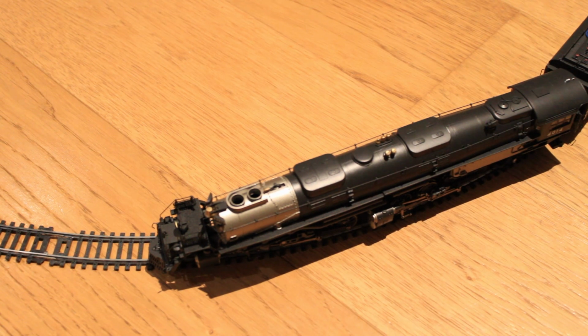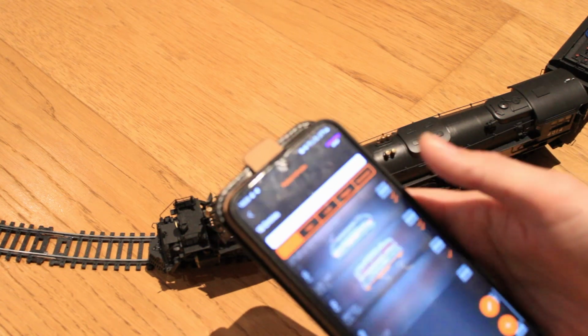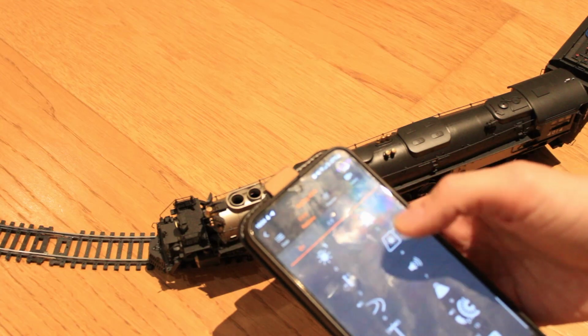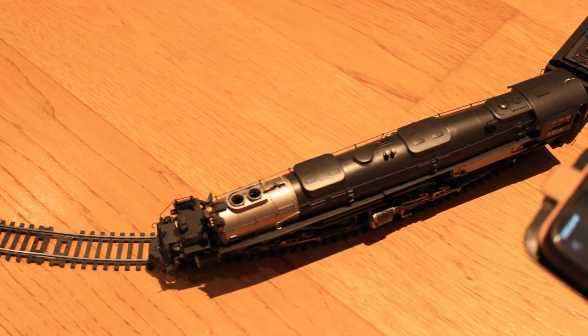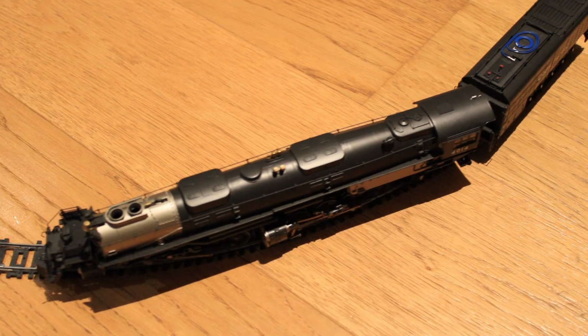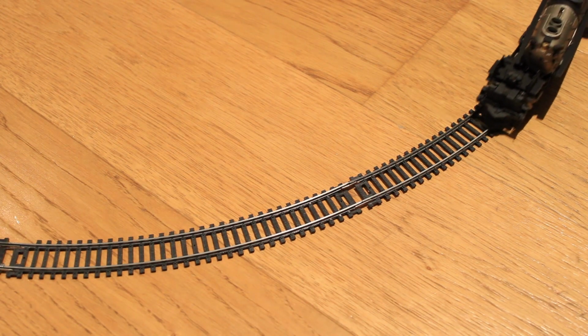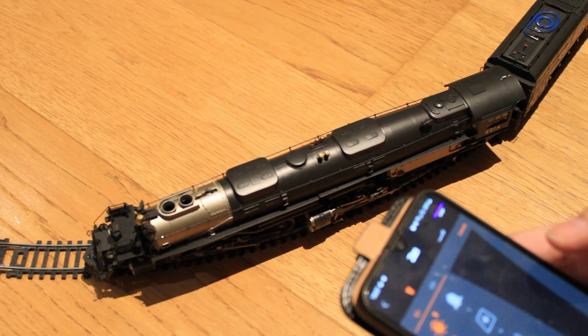Programmed my application for the control. So I'm using the Roco Fleischmann Z21. Inside this system, I added a new vehicle, which is this Big Boy, and I added all the different functions from the instruction manual. So this is now all copied here, and let's start it up. So now it's stopping. So we put on the lights. This is the sound when it's driving.